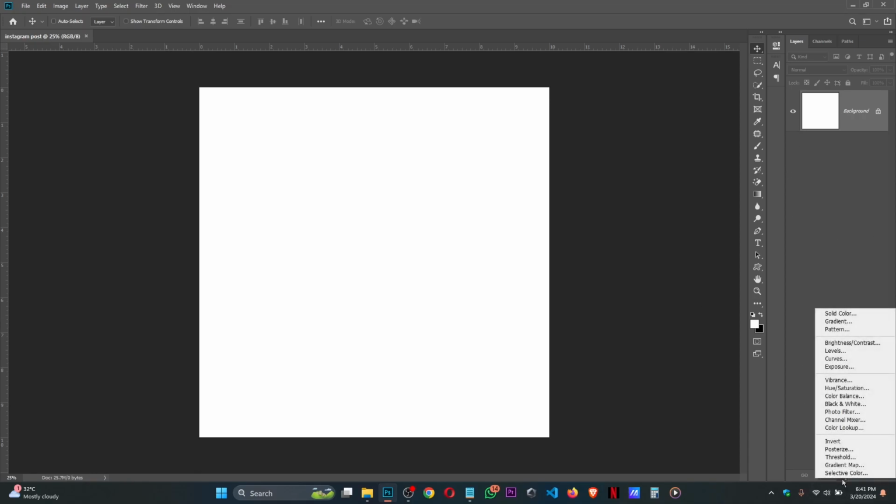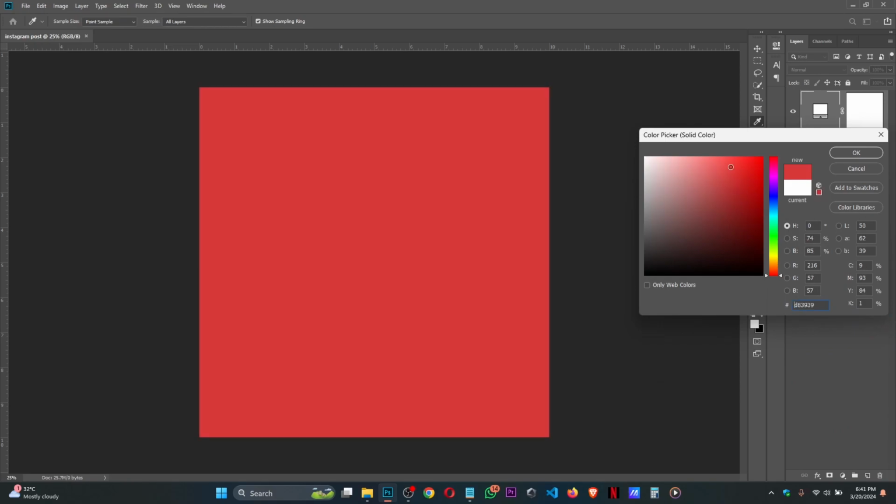Go to adjustment layer, solid color. So I'm going to pick color from here. So use a color we are going to use for the background. Okay, so the color code is FF3D3D. Okay, so that's the color code.